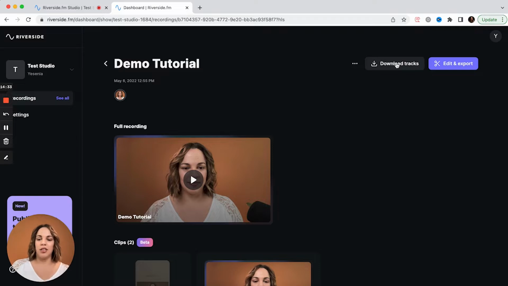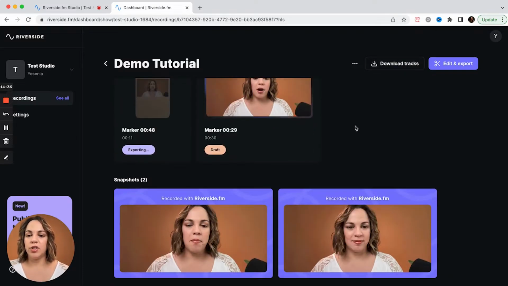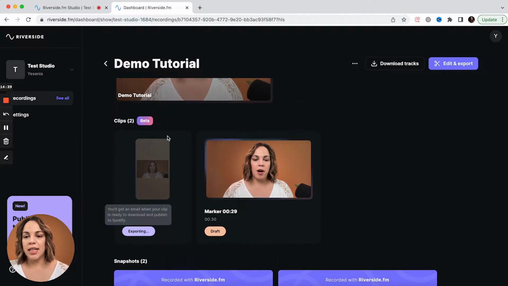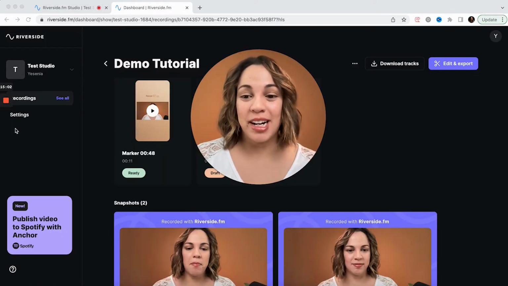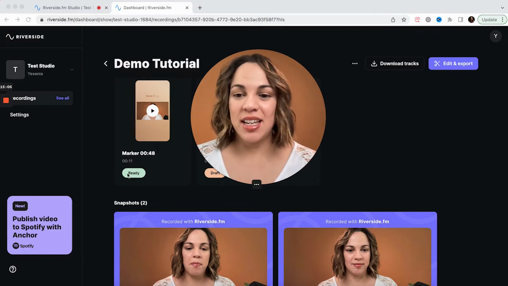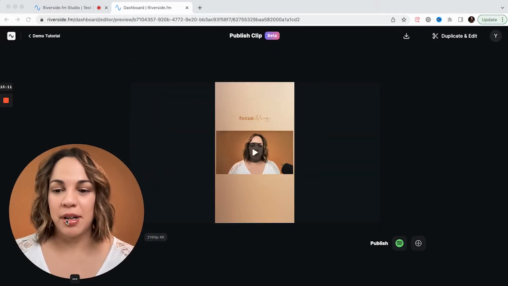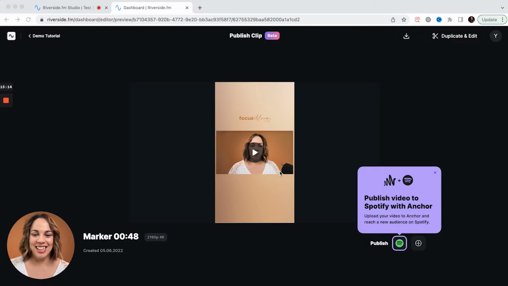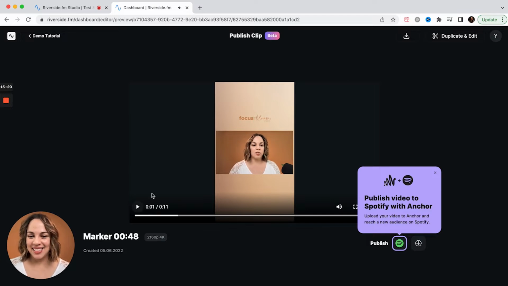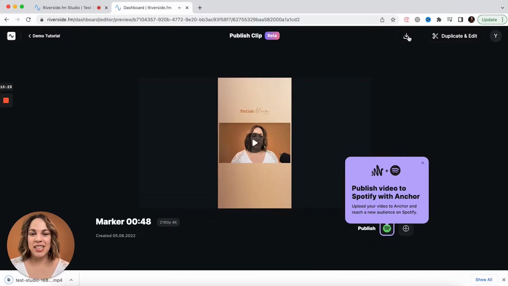And that is it. It says it's going to email you with a final version, but you can also stay here where it says clips. And once it's done, then it will show you that you'll be able to export it or download it and then publish it wherever you want to. Okay, so it's now already exported and ready for you to download, and you'll see the little ready icon here, and you can play it. I'm going to move my face from the area, play it, and mark a clip, and that's done. You can then click download here, and it will download to your computer.